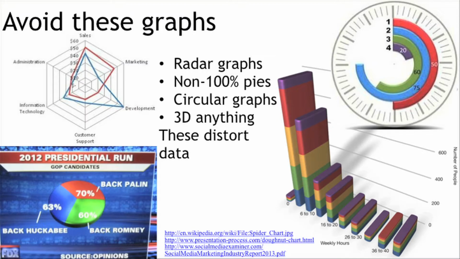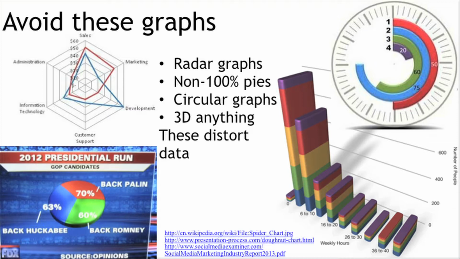Things to avoid, we're going to talk about reasons to not get into very quickly. In the left corner here, radar graphs. If you have data that is cyclical, like frequency of calls to the call center by time of day, that's cyclical data that goes around a 24-hour clock. That's a perfectly good use of this. But if these axes are totally independent, as they are in this graph, sales, marketing, development, customer support, the shape that this makes, the little colored glyph in the middle, is as much an artifact of your choice of axes as it is of the data itself. And that has the possibility to be very misleading. So we don't recommend that unless your data's cyclical.